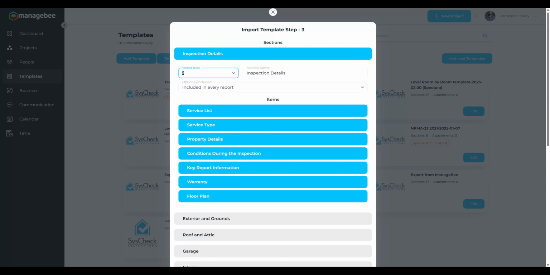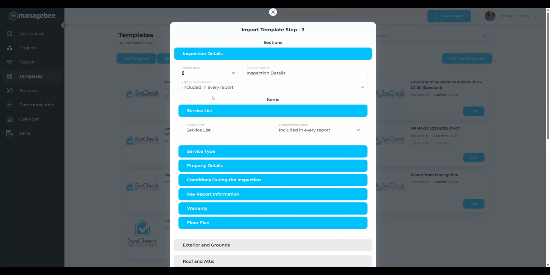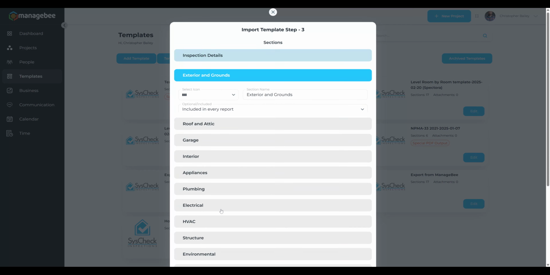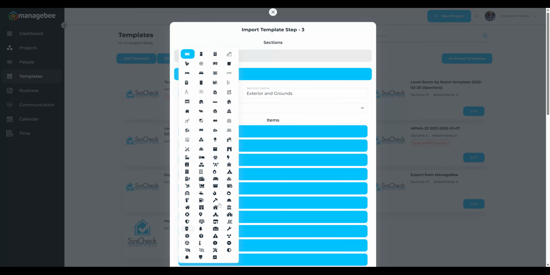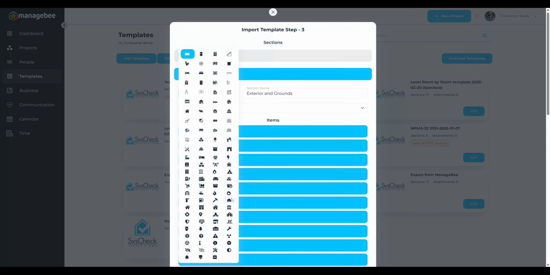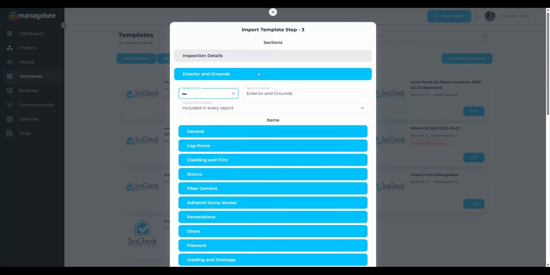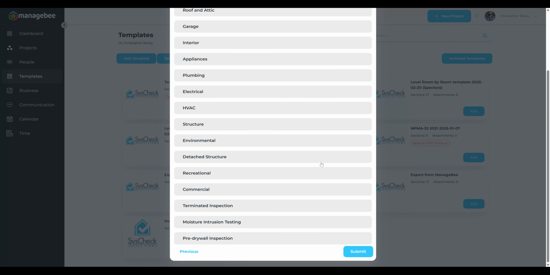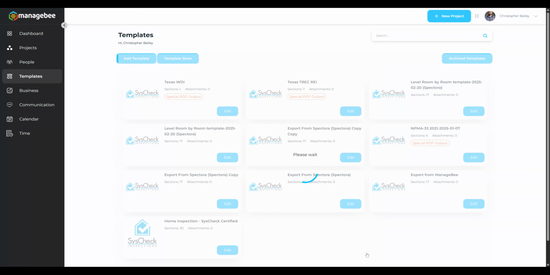So if you'd like to do that, you can import your own icons and they would be available in this same section. So just go through, select the icons. I know there's one in here that is relevant for grounds. There's multiple that you can choose from. And then once you're done with that, you can click Submit.